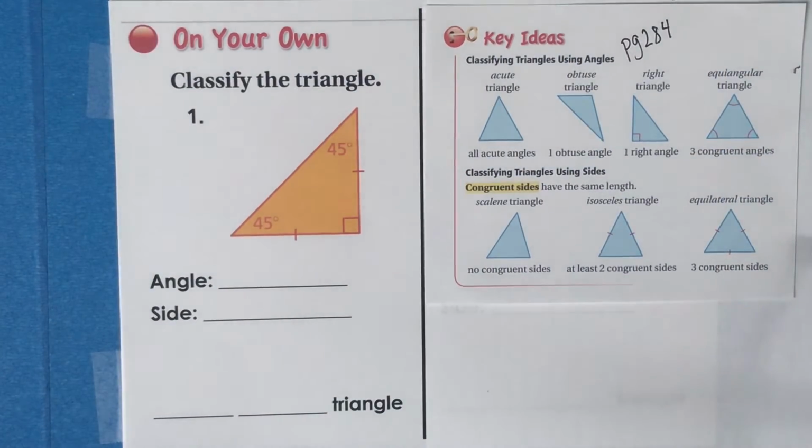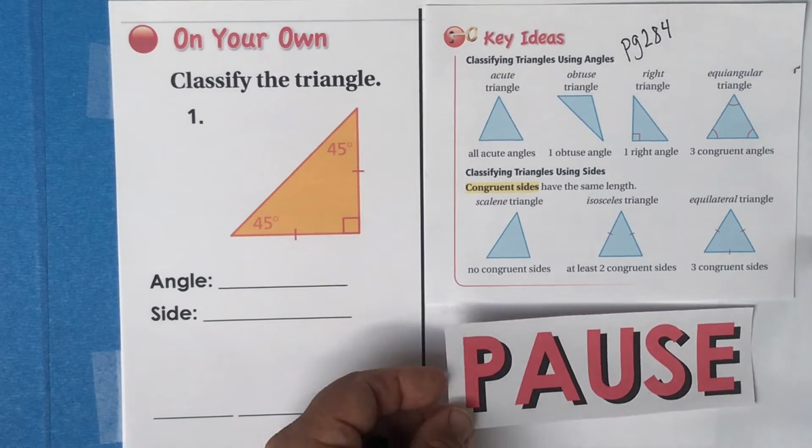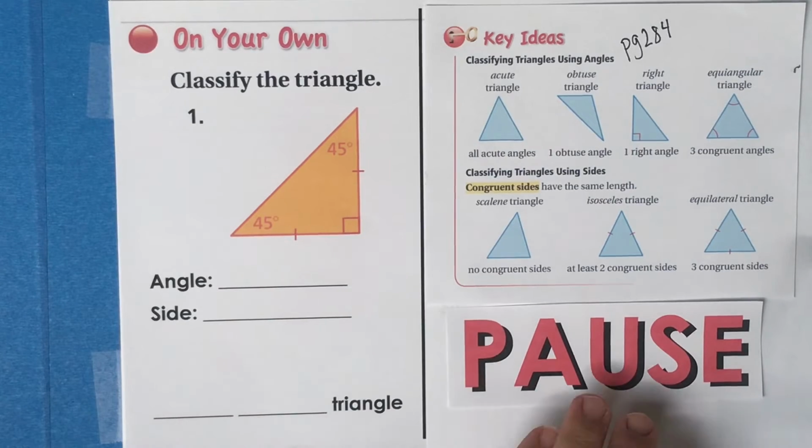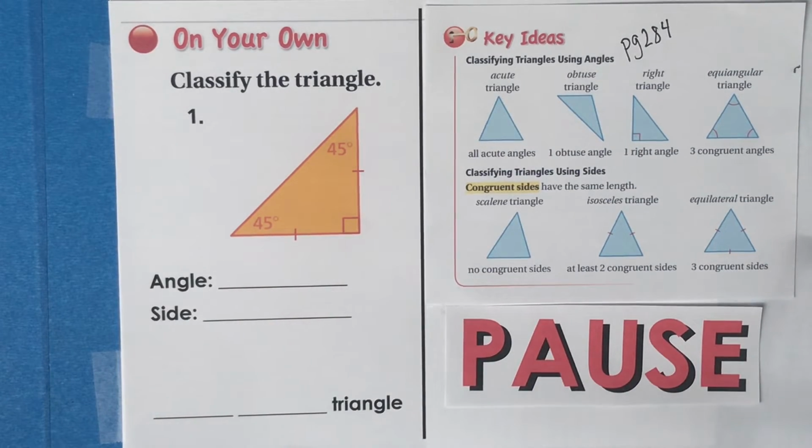Now I'm going to give you one to try on your own. What I'd like for you to do at this moment is classify this triangle. Again, I want you to take a look at it based on its angle measurement and its side length. So hit the pause button and classify this triangle.